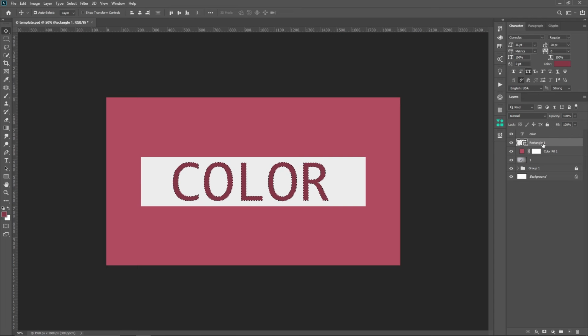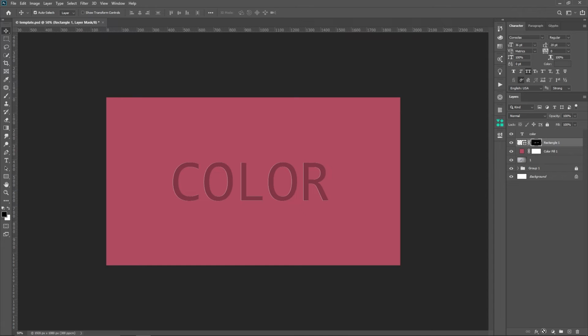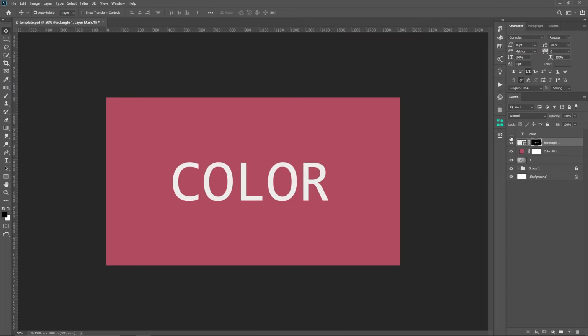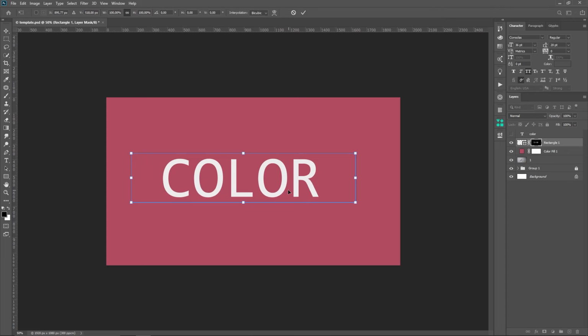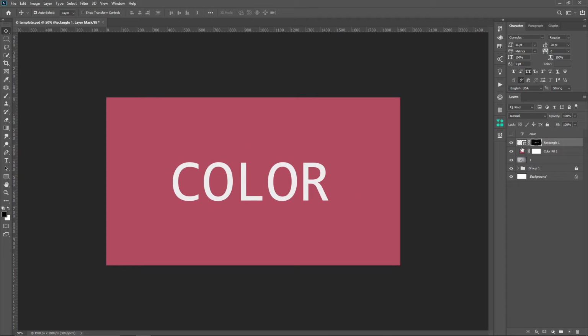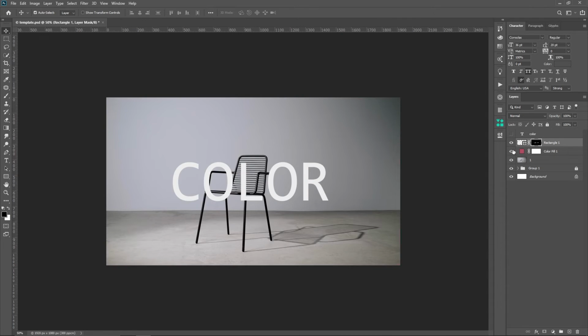Let's hold down the Control key and click on the text. After selecting the text, let's hover over our shape and make a mask. We can say that this method has transformed our shape into a kind of writing. You will not be able to change the text with this method.